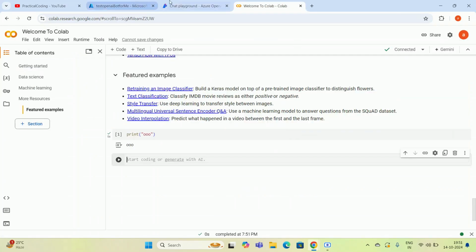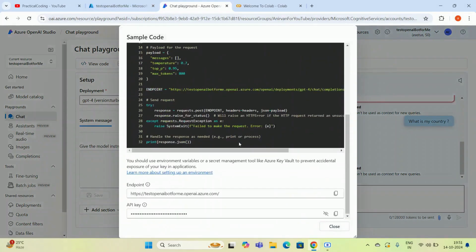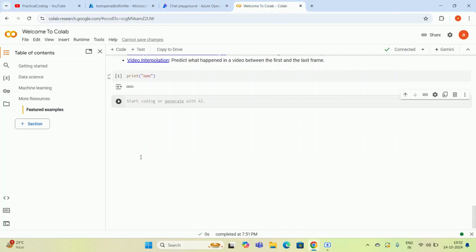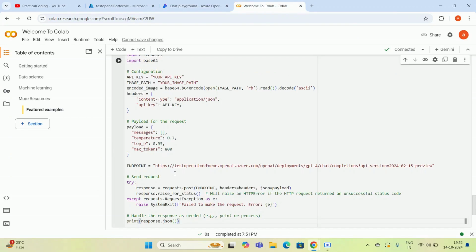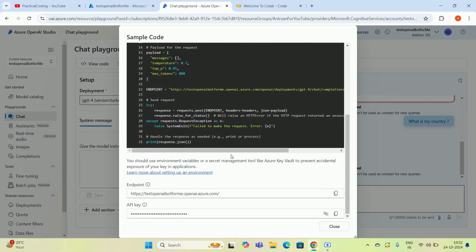So it is started. So I will go there in the Azure portal and simply view code, and I will copy the whole code. Okay, so you can just click on this icon and the whole code will get copied, and you have to paste this over your Google Colab. Control V. I have pasted. I have to replace my API endpoint and API key. So these two things I need to just replace. So first your API key. So for API key you have to scroll down, and this is the API key.